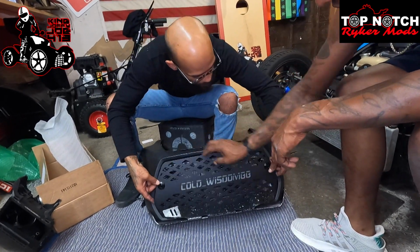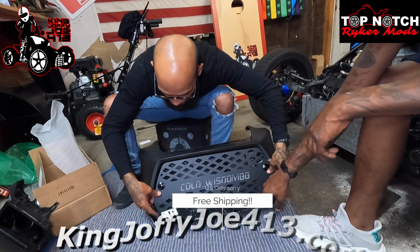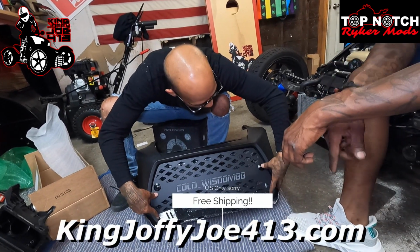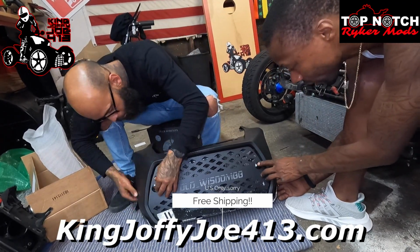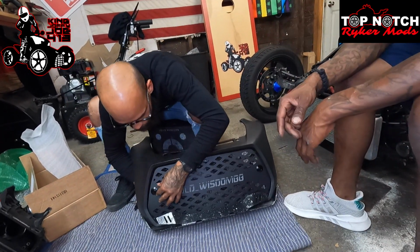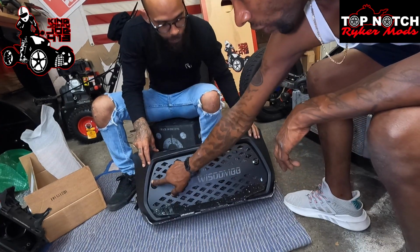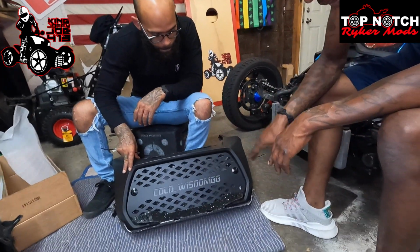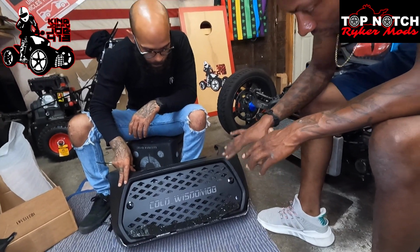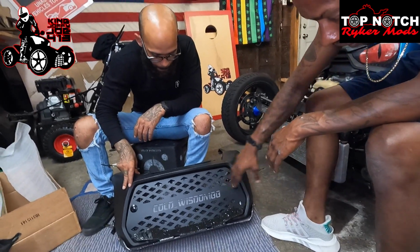All right, so make sure it goes behind our BKD Exhaust radiator protector. We're gonna be putting it behind that. Gonna push it from the back. All right, so see how they popped up? If you look at this one, it popped up. See how that one popped up? So now that they're popped up and flush with the rest of the button, that's how you know it's locked and secure. So if you're ever putting these on your bike, make sure it's locked and secure, you don't want it falling off.